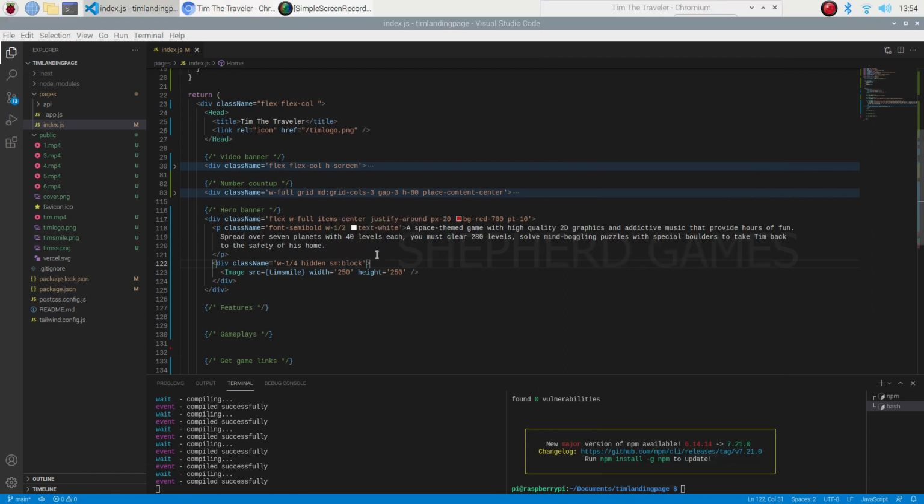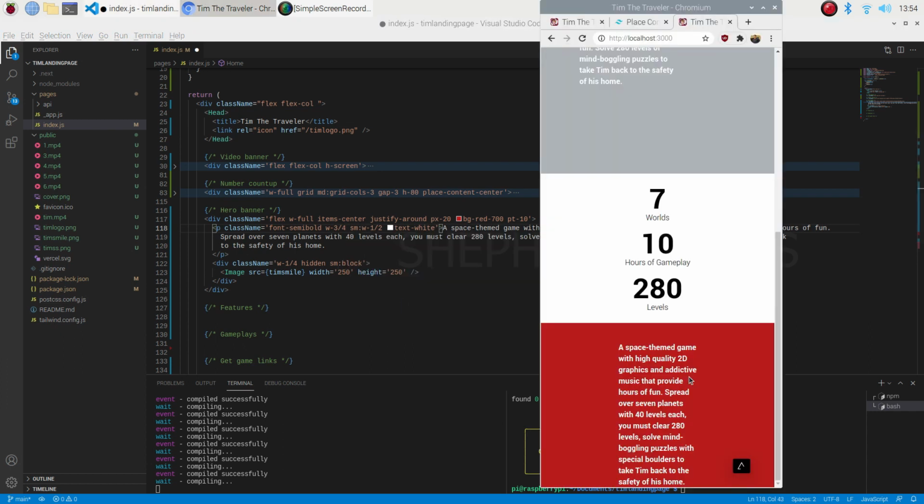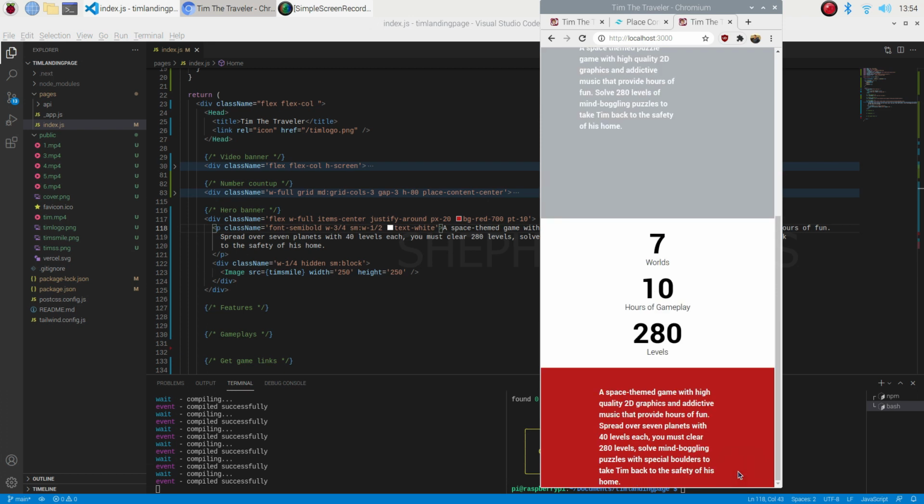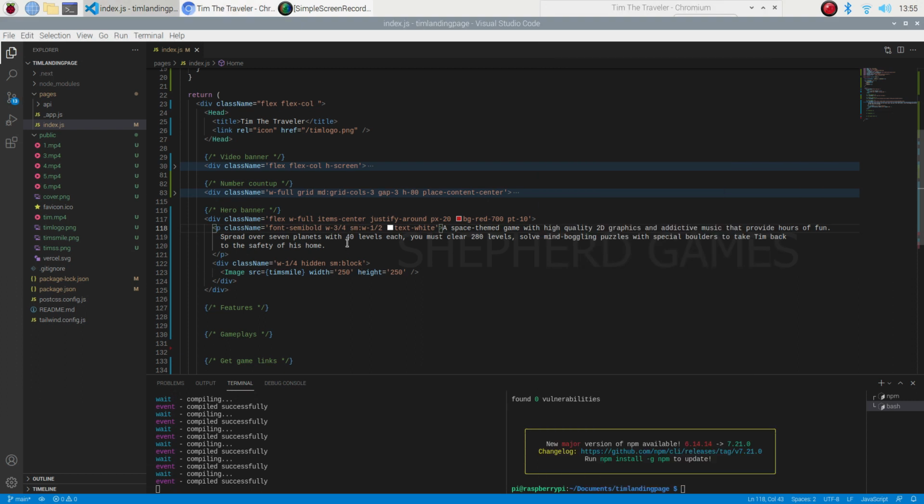So instead, what we can do, let's limit this to small screen, which is iPad, and by default we want it to be 3/4 of the screen. Okay, so this is how it looks, and 3/4 is also very small, so I'll make it 5/6.